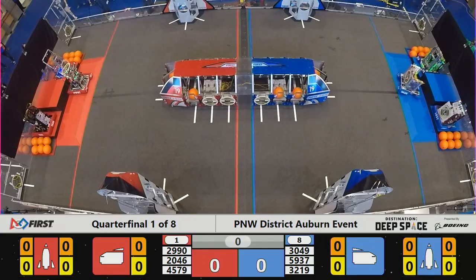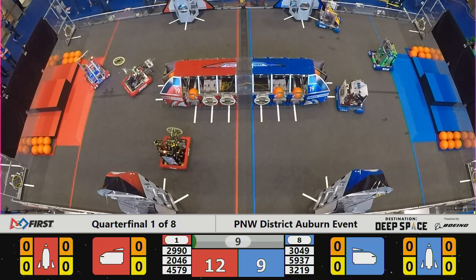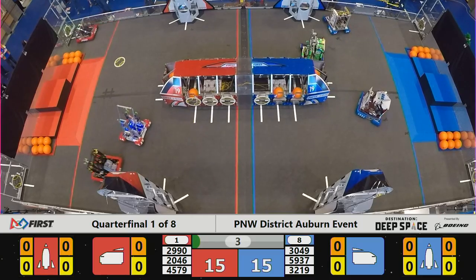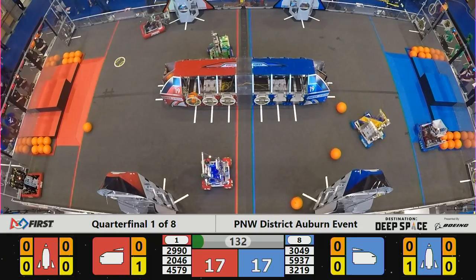Go! Underway, quarterfinal match number one here at the PNW District event. All three red robots in action. All three blue robots in action. It's 2046 Bare Metal with a hatch cover placement on the rocket ship for the Blue Alliance.